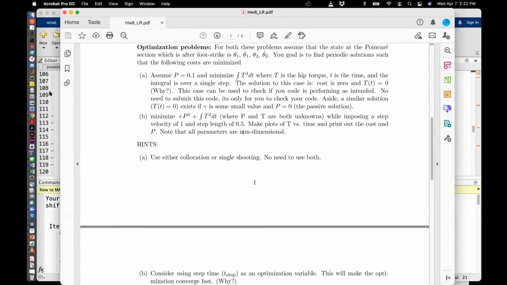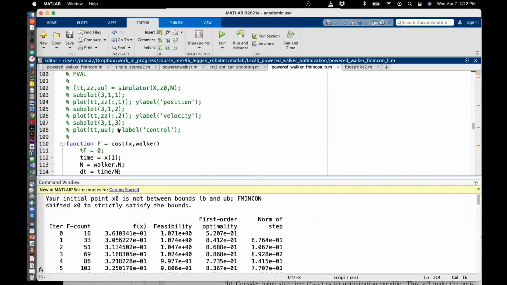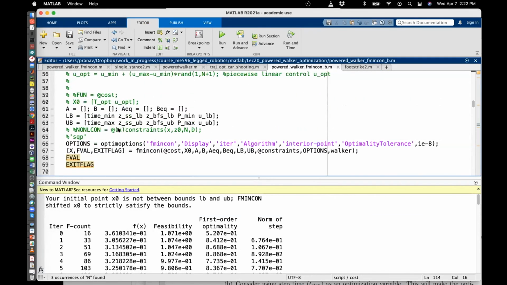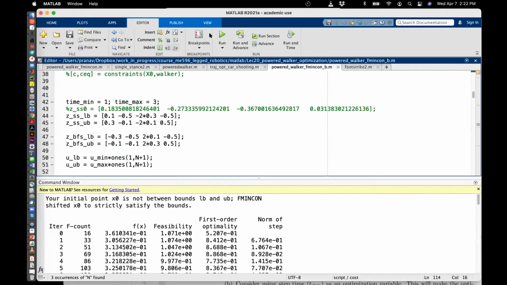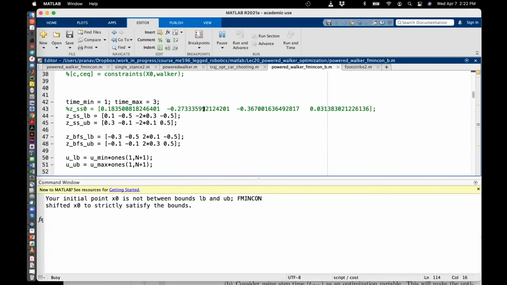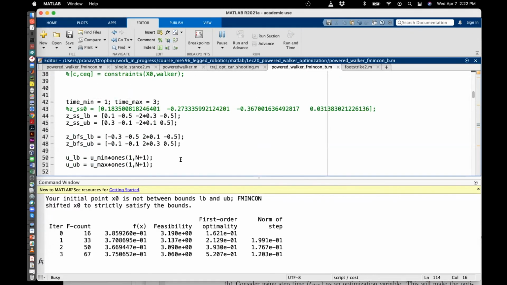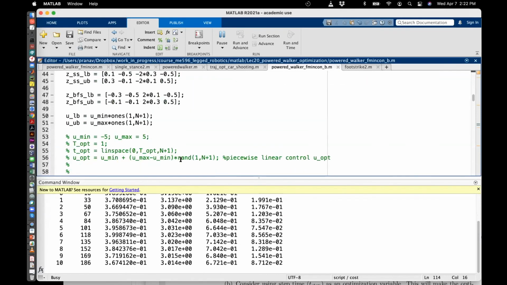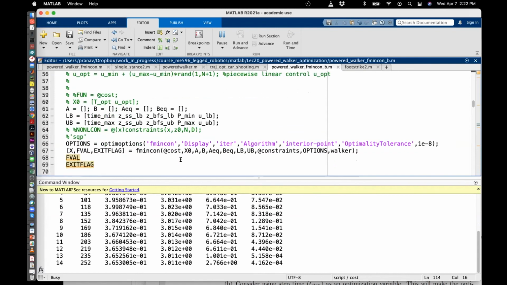It looks good. Okay, now maybe let's try and see if it works better. Looks like it's doing slightly better, but it's still struggling.